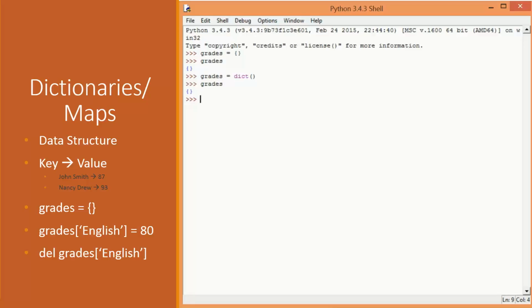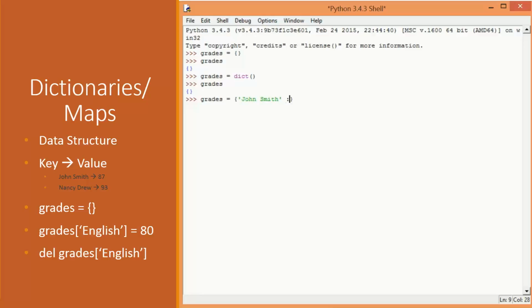And just like you can for a list, you can initialize your dictionary when you're creating it. Within the squiggly brackets, you'll recall the list items when you initialize them have to be separated by commas. The same thing, if you had multiple key value pairs, you would separate them by commas. But the dictionary also has a key and a value, and those are separated by colons. So let's see how that works. I have John Smith, that's the key.